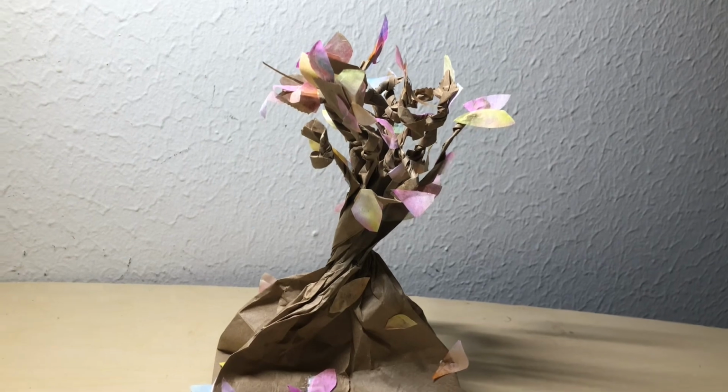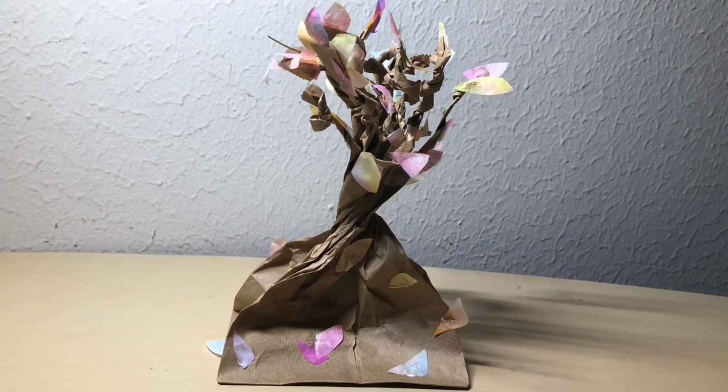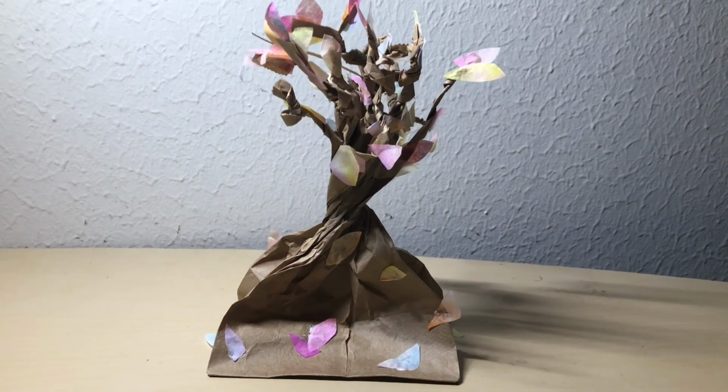And now you're finished. You have made yourself a wonderful autumn-themed tree.